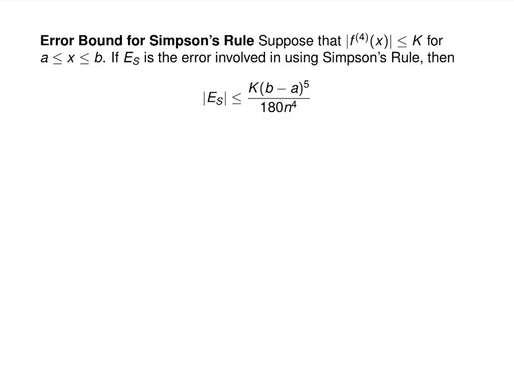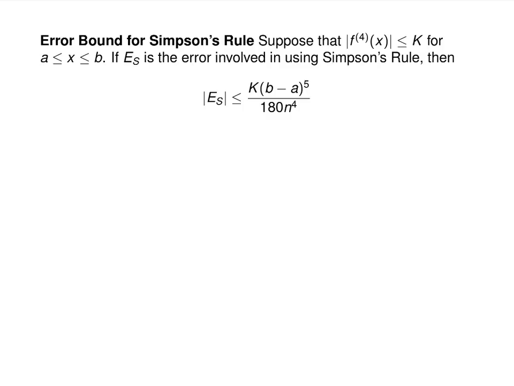Okay, so the last thing we're going to talk about today that's new is the error bound for Simpson's rule. It's sort of similar. For the other rules, we looked at the second derivative; this one we look at the fourth. The b minus a power changed to the fifth. The denominator became n to the fourth, which means it will be more accurate for smaller n's. If you take 3 to the fourth power versus 3 squared, the denominator is a lot bigger, which means you're going to have even less error.